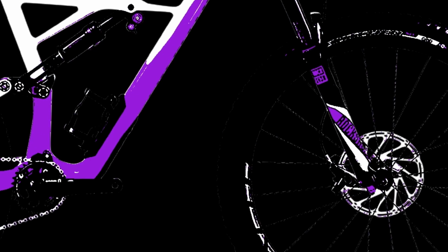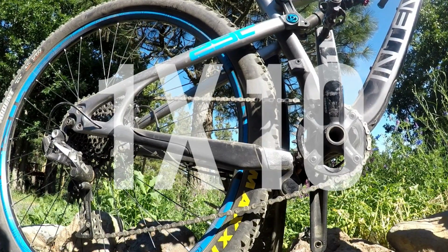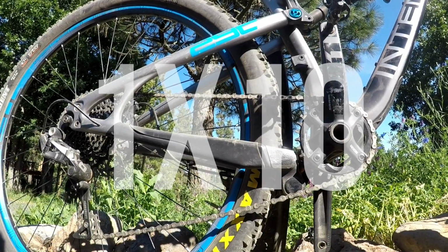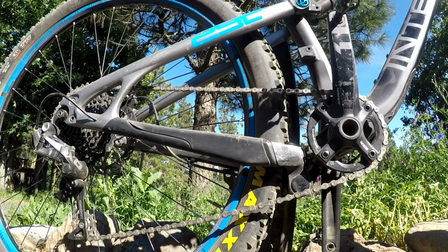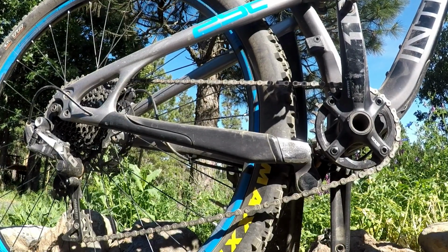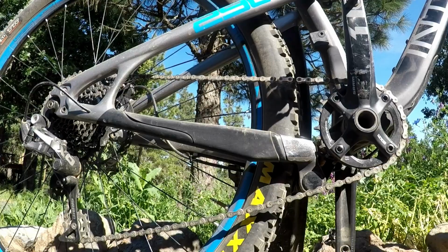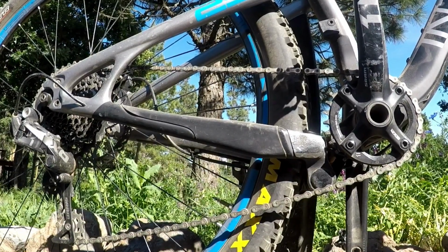Let's start here. Take a look at this. This is a 1x10. That means the sprocket where the pedals are, there's only one sprocket. In the back, there's a cassette. There's 10 gears. So that's a 10-speed. That's a really big deal. It's hard to find a bike without that anymore.